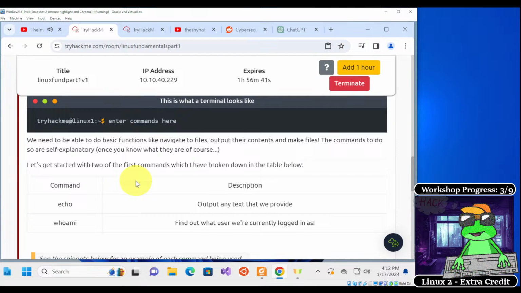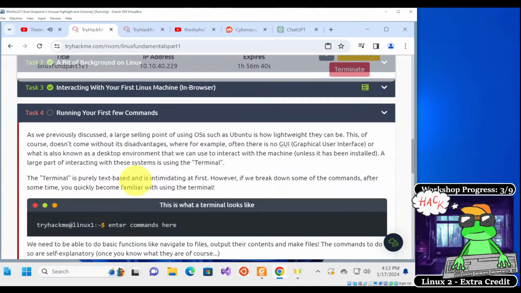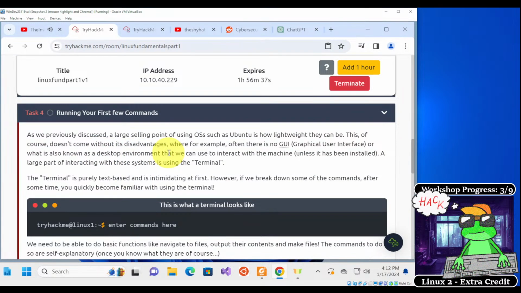At the top of the task, it says: as we previously discussed, a large selling point of using OSs such as Ubuntu is how lightweight they are. This, of course, does not come without its disadvantages. For example, often there is no GUI, graphical user interface, or desktop environment that we can use to interact with the machine unless it's been installed. A large part of interacting with the system is using the terminal.